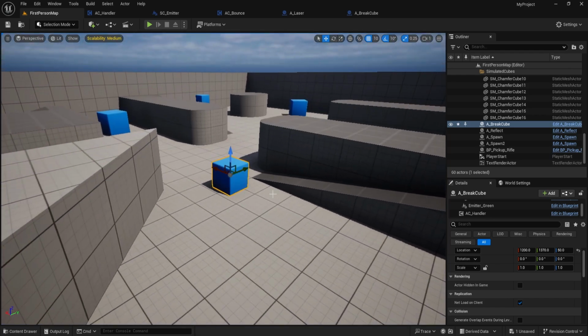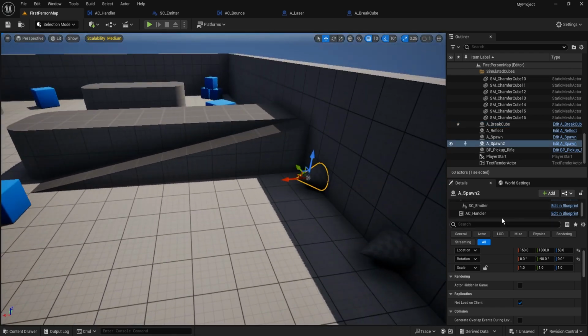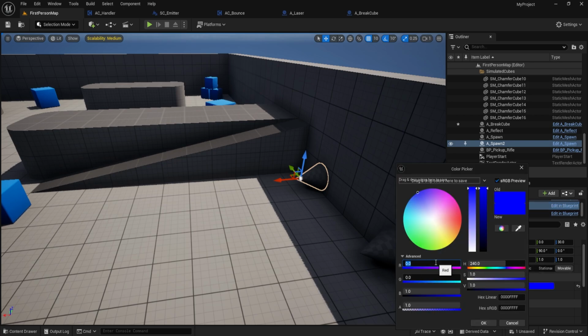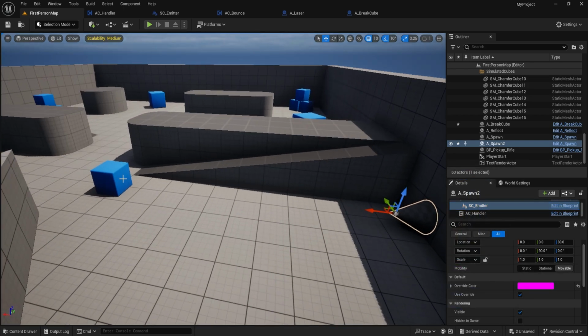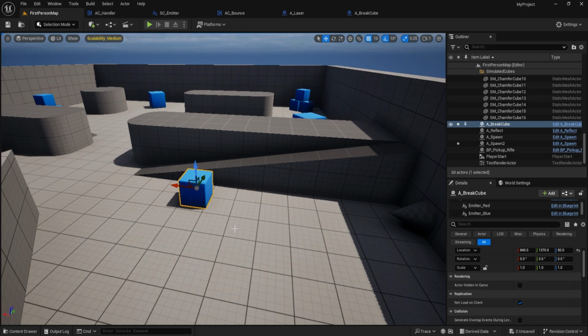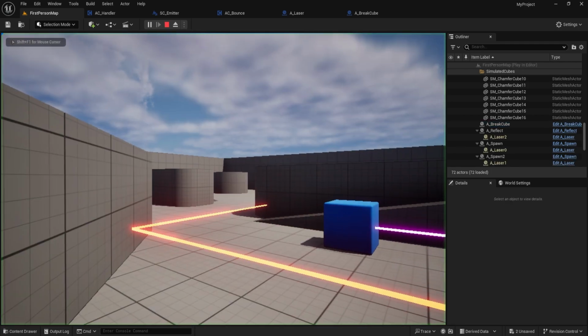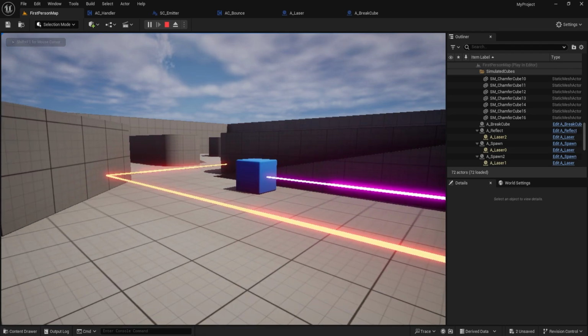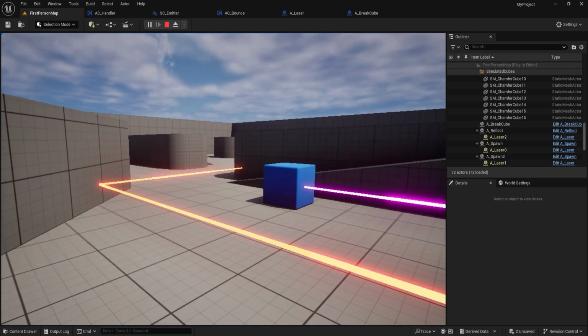Now, on the other hand, let's say that this, for instance, is not going to be our typical blue. It's going to be magenta. We're going to make it a mix between blue and red. Now, if we move this back so that the red one here doesn't hit it, we won't get any color. And the reason we don't get any color is because we haven't told it to use the color value instead of just the exact input.